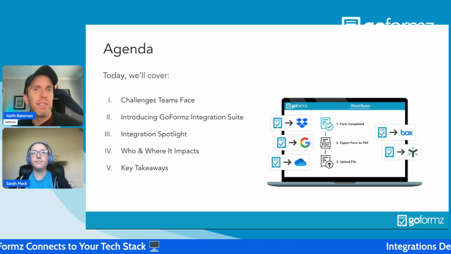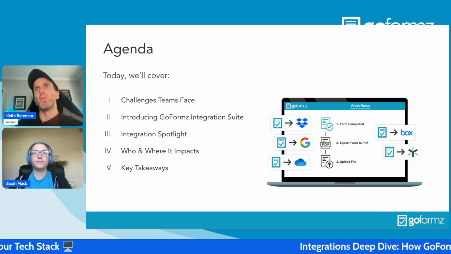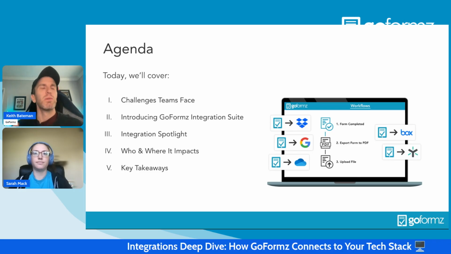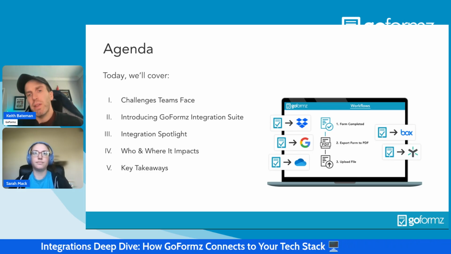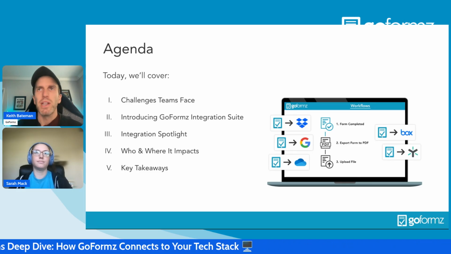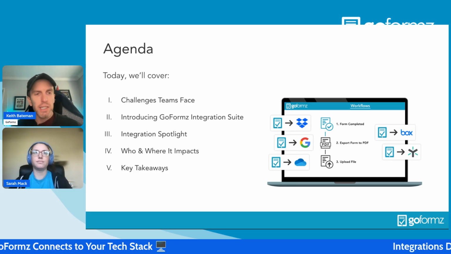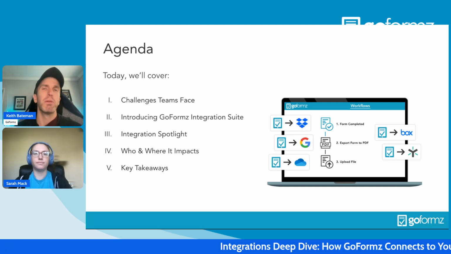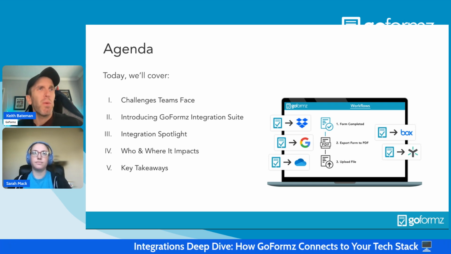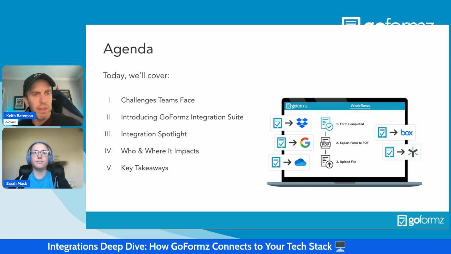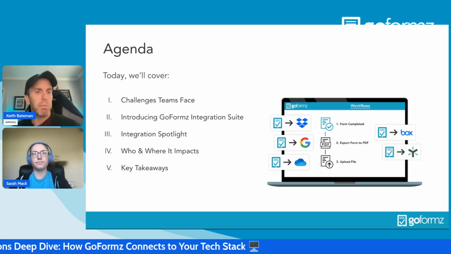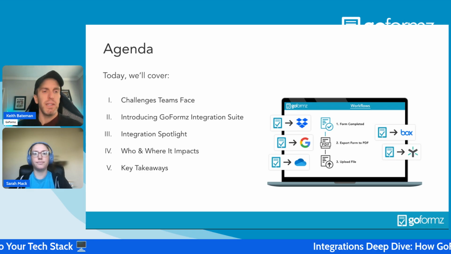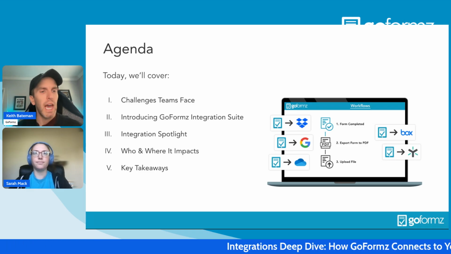So we'll cover a couple of things today. What are the challenges teams face? Why, when they approach GoFormz, do they want to utilize these integrations? Then we'll talk about the integration suite. We'll spotlight a couple of those integrations, their benefits and use cases, and how you could think about them if you have these systems in place or you're thinking about implementing them. Then we'll talk about who and where it impacts. What are the teams this impacts? Is it finance? Is it operations? Is it safety? Is it all of them? We'll talk about those benefits if you set up these integrations. And then we'll do a recap and key takeaways.